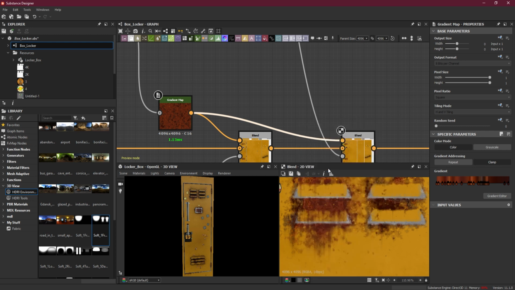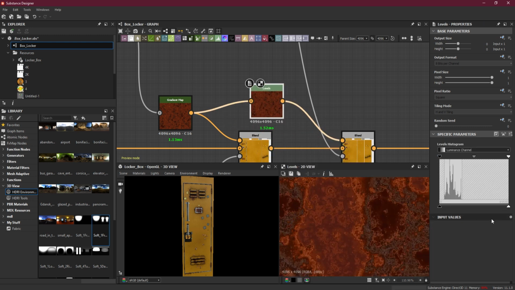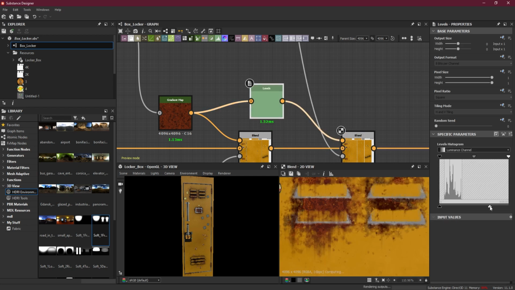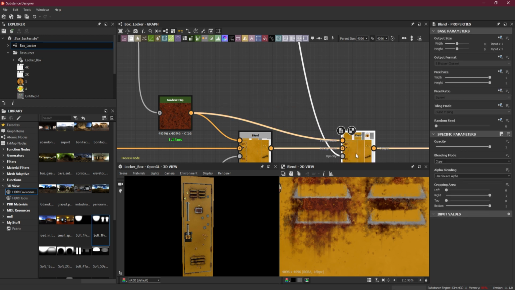So I will take the levels, and back here, single click on this, reduce the white amount, or this black amount. Or we don't even need these. I will go just like here, and I will reduce the opacity from here. That will be much better.